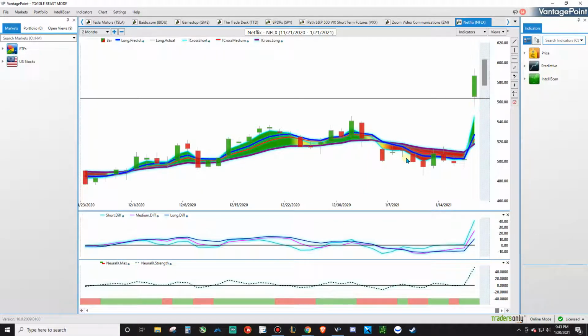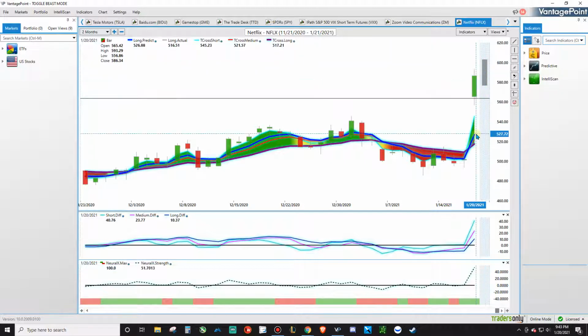But yesterday we were talking about Netflix when it was here, and I told you that it was predicting like 507 and 500 range here, so it didn't know that this was going to happen. But here's the next prediction with it. It's saying that 602 is a pivot high, and then it's really a prediction high, and then the prediction low is 576. So you can expect Netflix most likely to trade in this range tomorrow. If it breaks out, then you're probably looking for much higher.